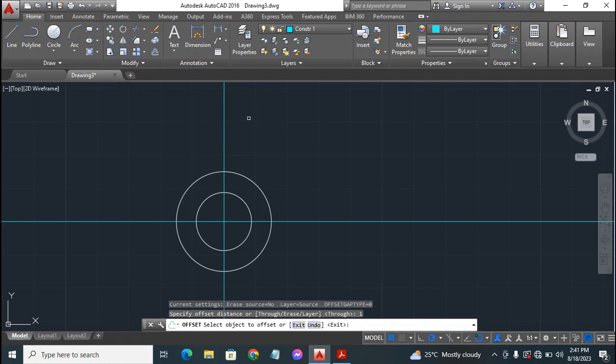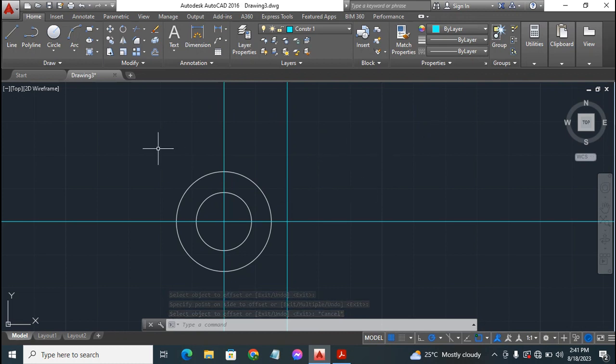So I'll click on it, then take my cursor to the right of the screen to indicate the direction of the offset. Alright, so I'll click on this vertical construction line here by left clicking on the mouse, take my cursor down to the right, giving direction to CAD that this is the direction which I want the design. So having done that, we'll now press the escape key on the keyboard to exit that offset command.